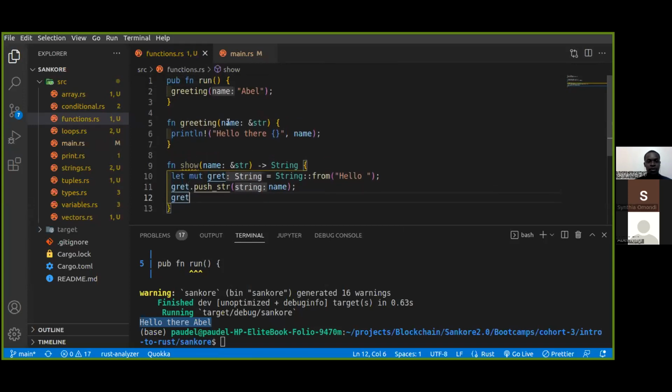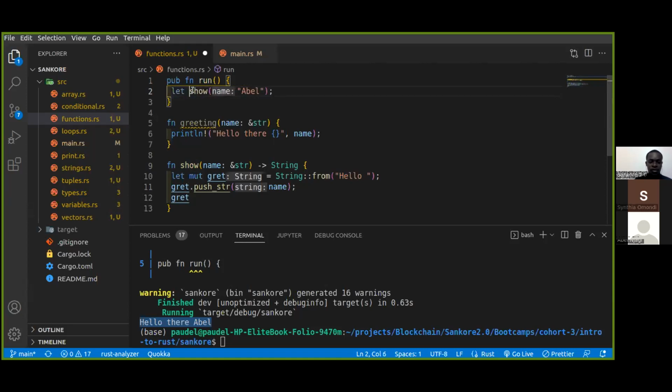So we're going to call this function and see what this is basically going to give us. Let's try and bring that up there. So in this case, we're going to invoke the show function. It is going to return to us a string data type. But then for us to be able to print this in our terminal, we'll have to print the value now from our run function.